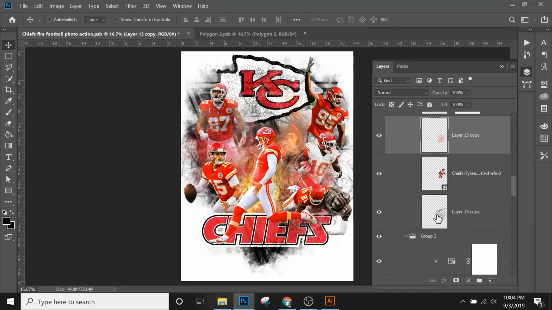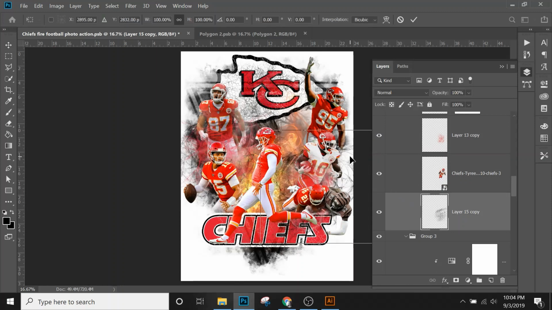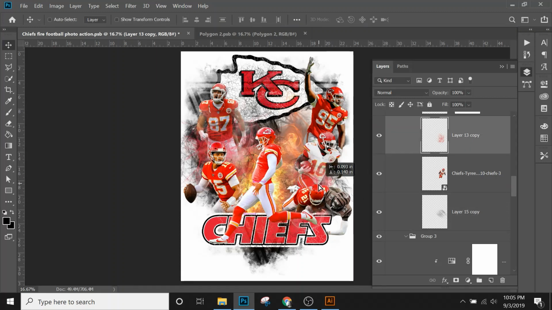And then of course we have that black layer underneath. I can Control T and transform that to be a little bit smaller. Now here's another thing we could do. Let's say I didn't want that to be red.